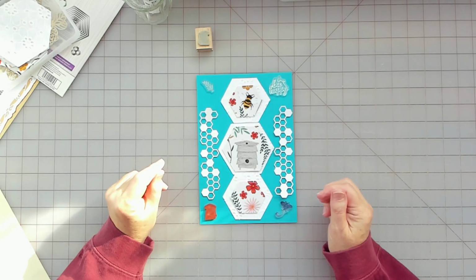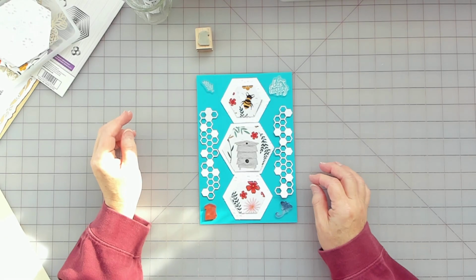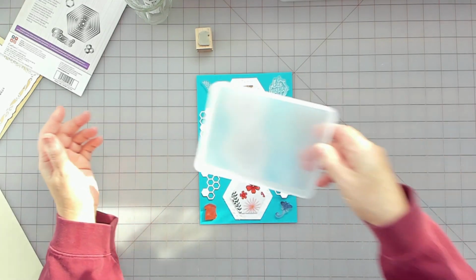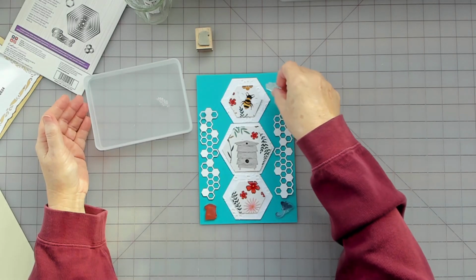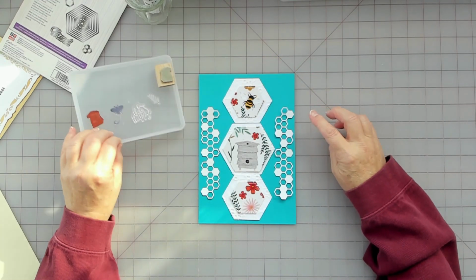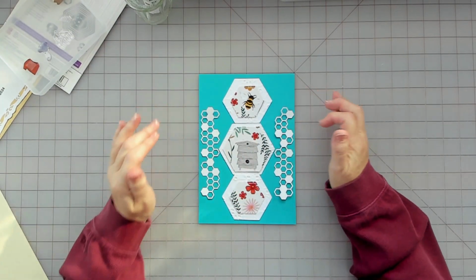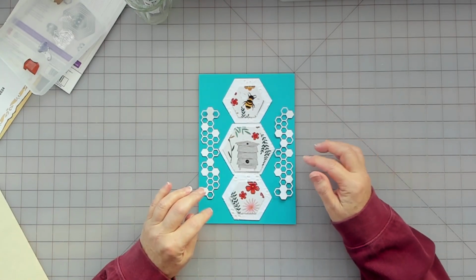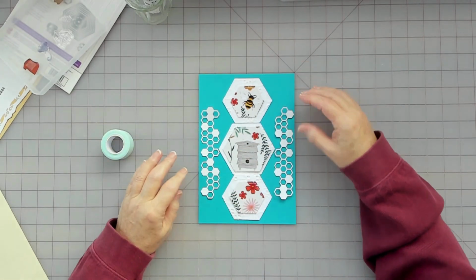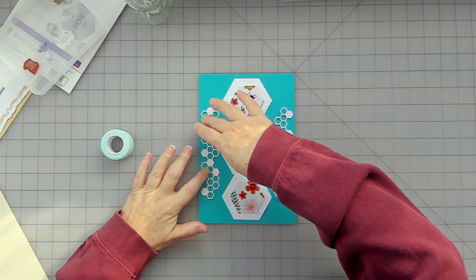Okay. Where's my tray? I already got that. All right, I'm gonna dump that, put my stamps in here until I'm ready, and I think I'm gonna cut this out. I think I'm gonna cut these out and lay them in, because this is gonna be a bear to glue. So I'm gonna use my mint tape. Just have to make sure that these are where I want them and not too close to the edge, maybe.